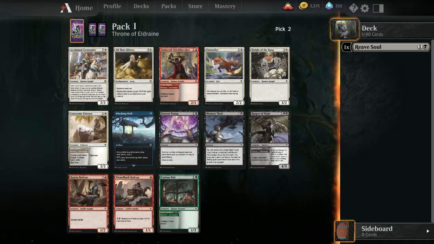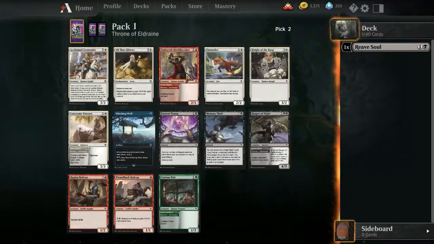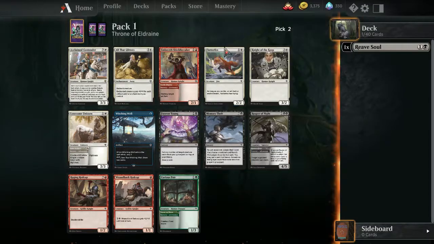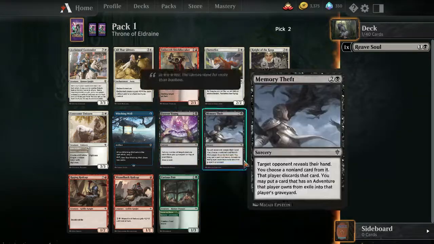What else do we have? There's, again, that Ember of Shieldbreaker that I just mentioned, a pretty solid card. Having this in your hand, being able to destroy a target artifact, and then playing a 2/1 seems pretty decent. Pretty decent commons here. Flyer Fox is pretty nice if you can get flying.